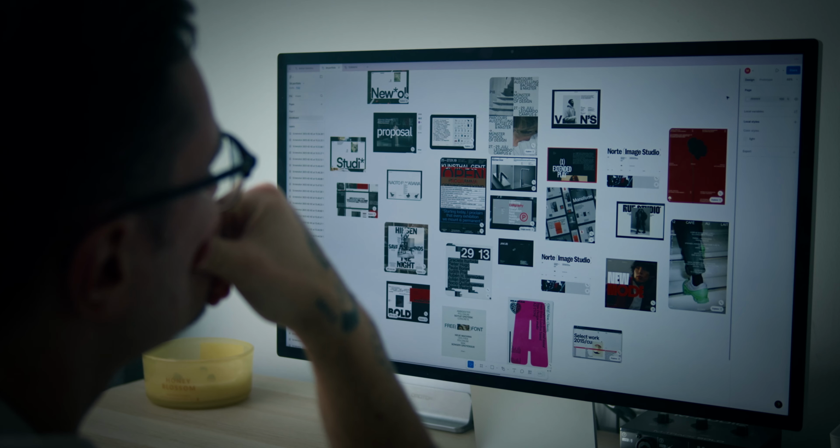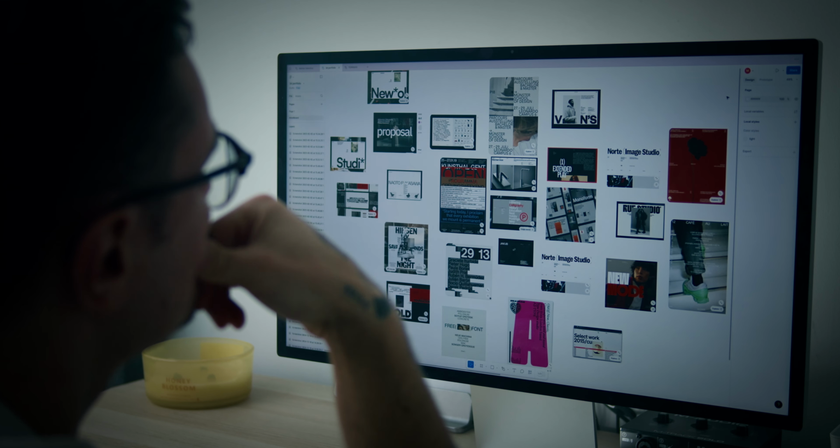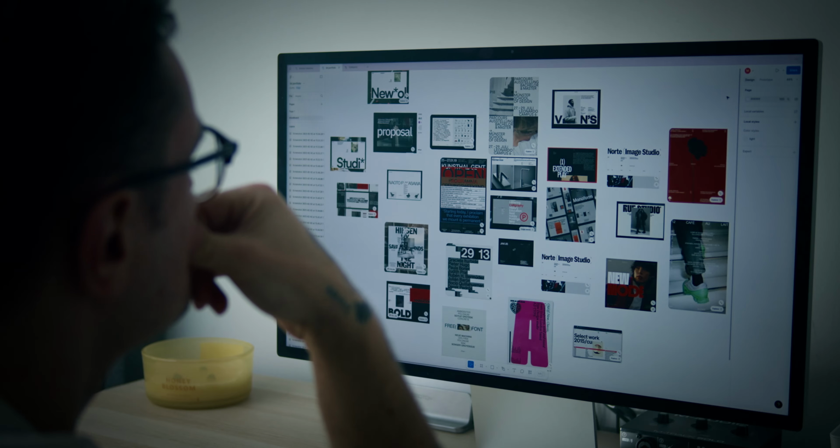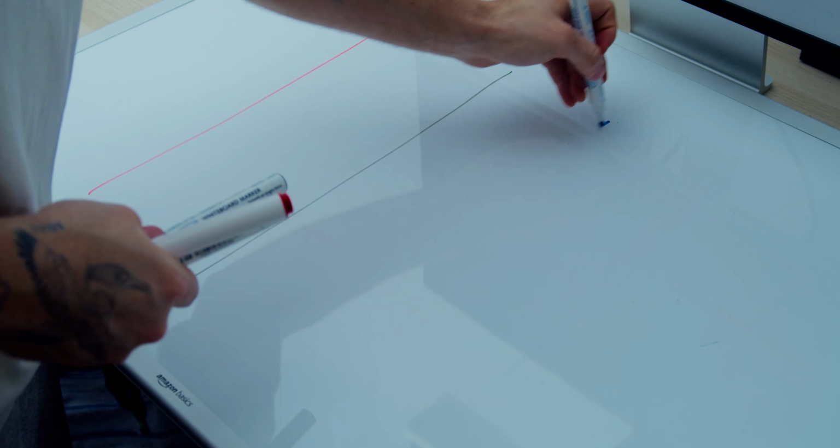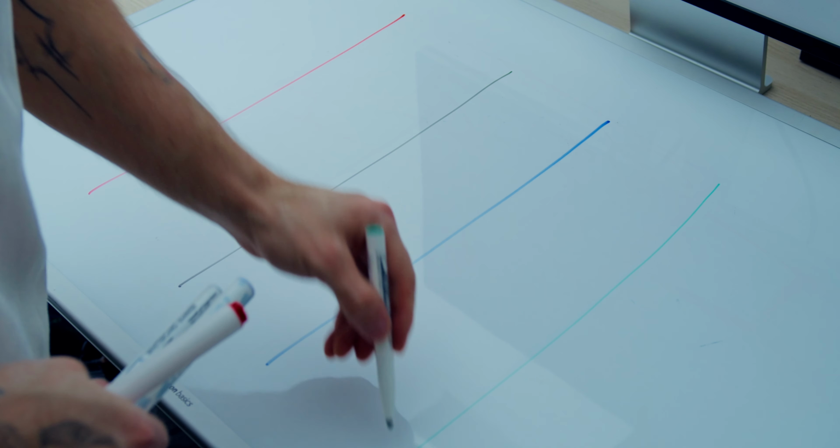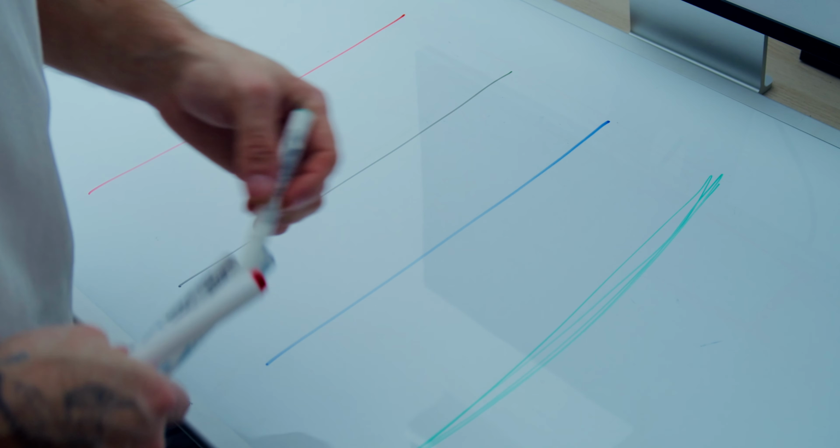Plus, if I had to come back to it a couple of days later, maybe I had to wait for the client's feedback, I couldn't recognize the purpose of certain references. So everything changed when I implemented a simple system to actually categorize the references. The key is to categorize your references, and I'll show you how to put it together and the references that you need to actually organize your mood board so that you can brainstorm your ideas more quickly.